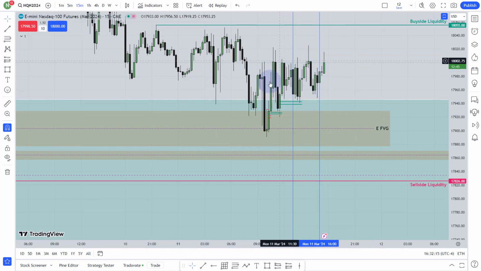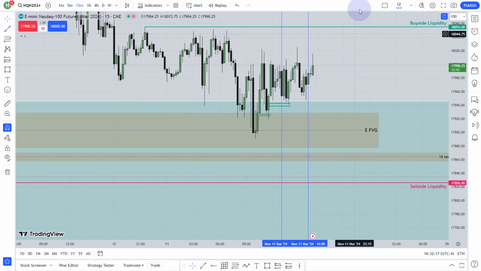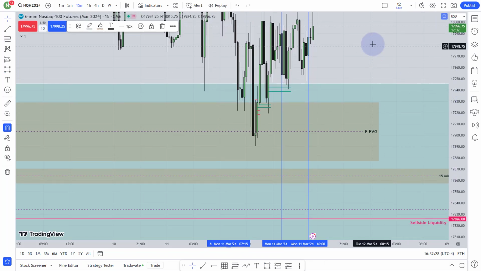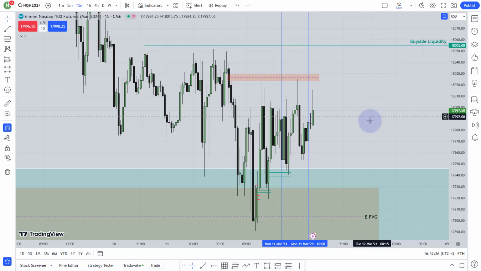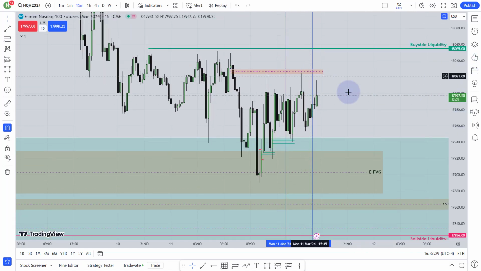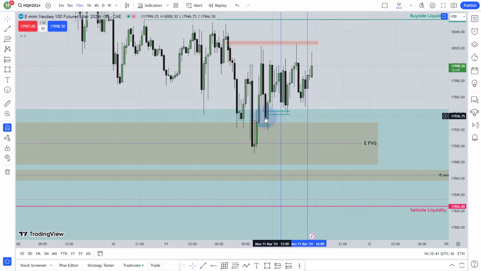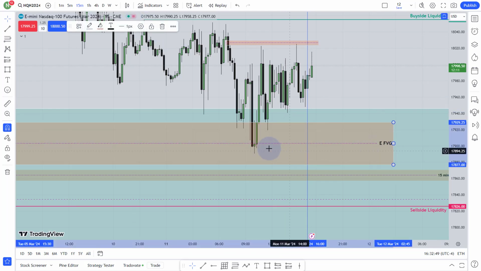So you have to understand the fact. At the same time, just below that buy side liquidity, where is your 15-minute last fair value gap? I'm going for that 15-minute last fair value gap below that buy side liquidity. Okay? So this is that 15-minute fair value gap. There is no other fair value gap above it below that buy side liquidity. Over here I don't have any fair value gap from the 15-minute chart except this entry fair value gap, but it has traded over here, one more time over here.